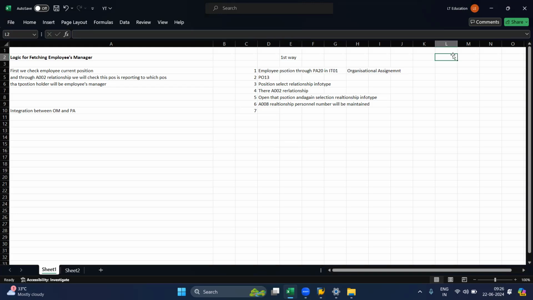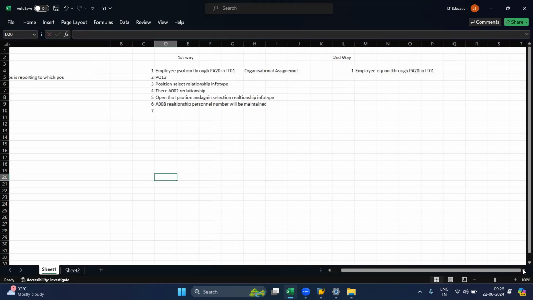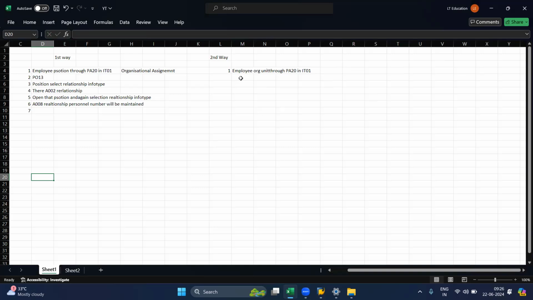The other way is the same first step. You will find the employee's position through PA20 in infotype organizational assignment. Not the position, you will find the employee's org unit.